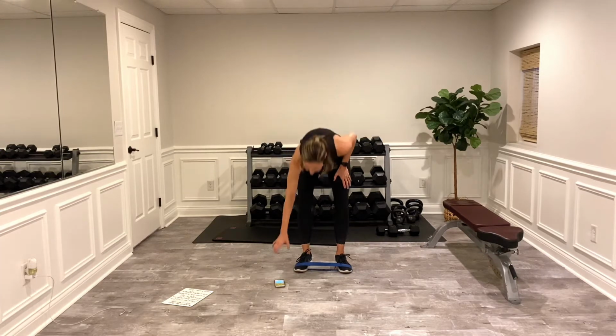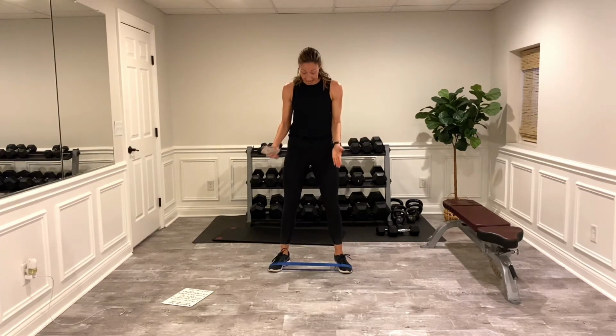Put those bands in front of the shoelaces. My bands are all the way down to my toes. Now they're gonna come off. I have to turn those toes out to keep that band on. I want my feet like this. I'm gonna take a big step out, but again, I have to have those feet out like that. Get ready.